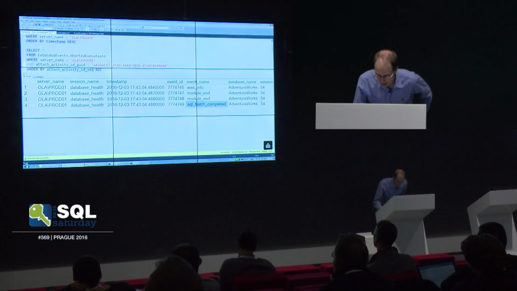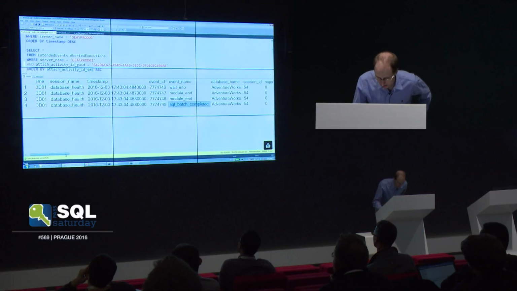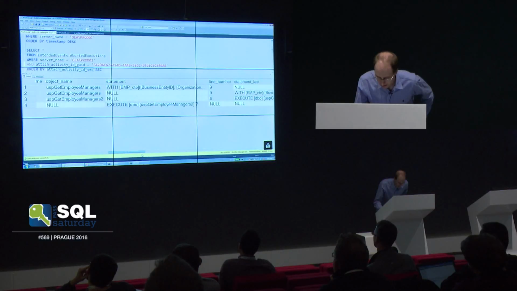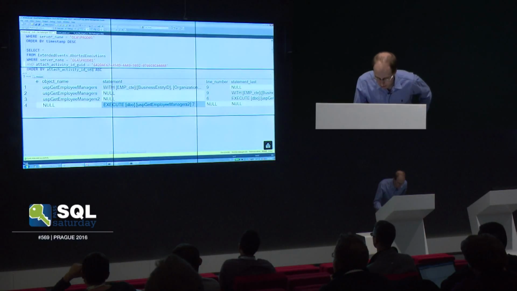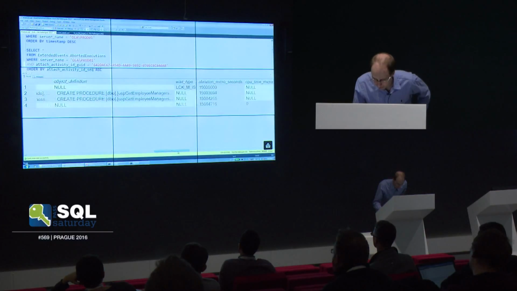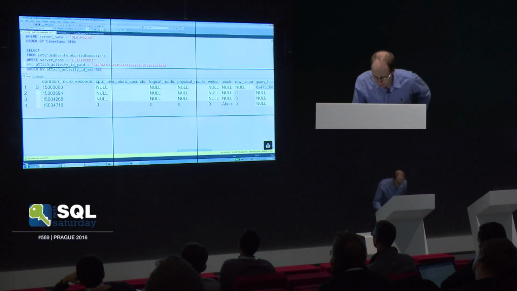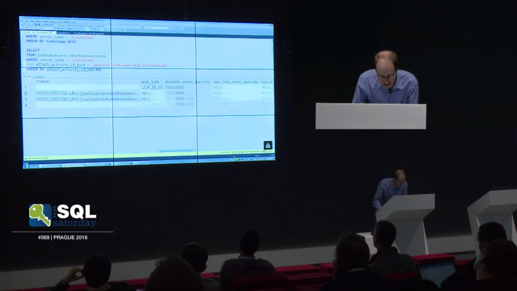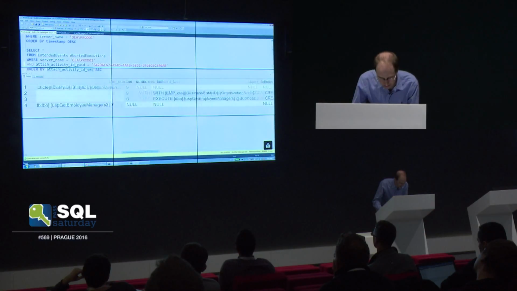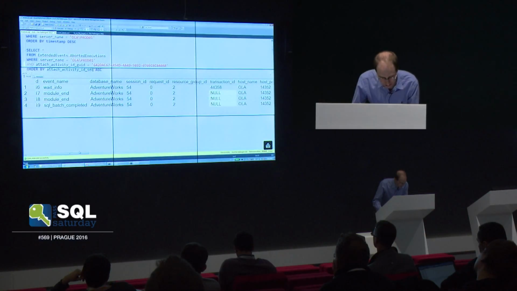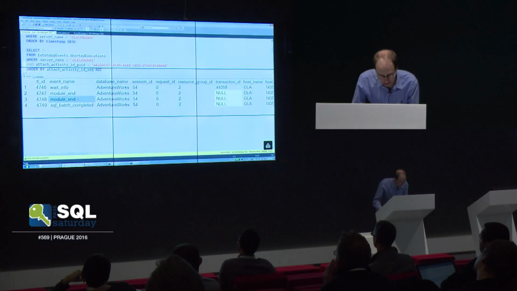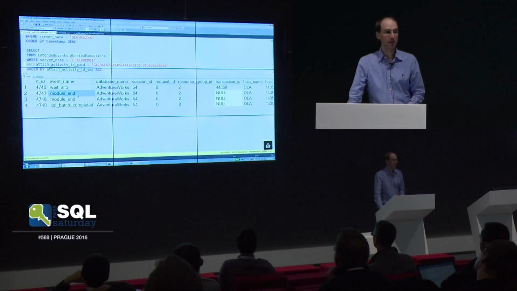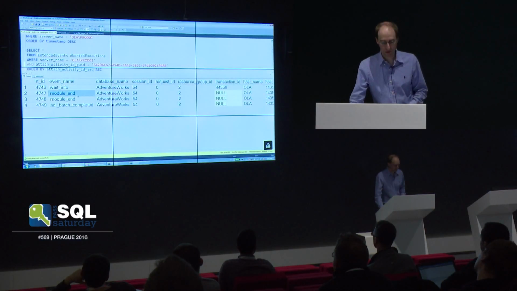We have a batch completed, that is the last one, where we can see the statement with the parameters that was timing out. We can see here the result code, abort, normally a timeout. And we can see here also that there was some module end. That is the same as stored procedure completed, it was called in Profiler before.